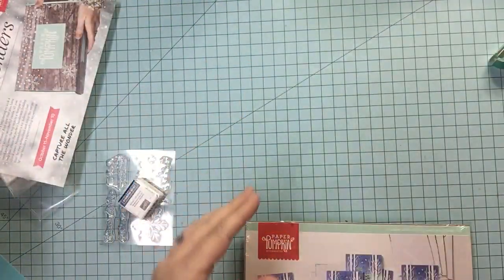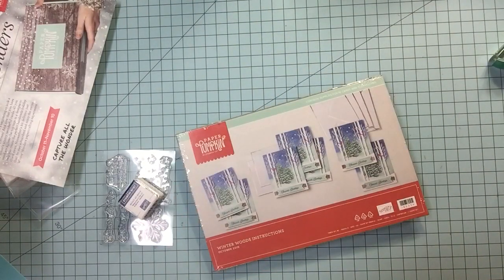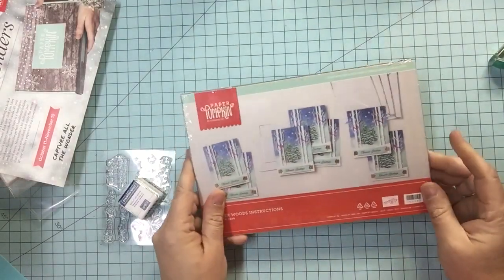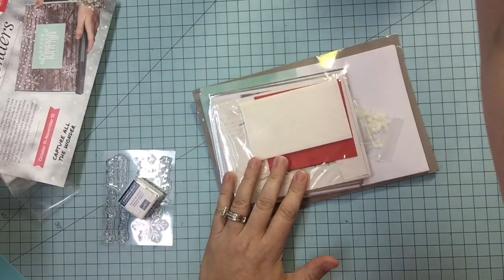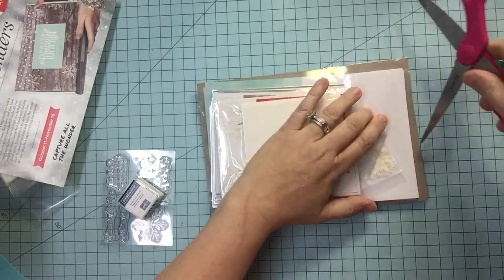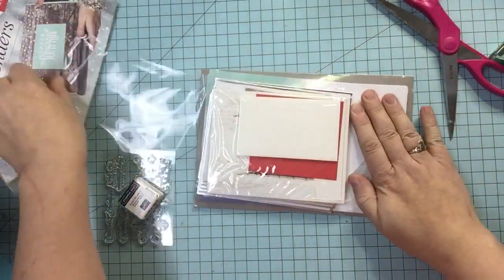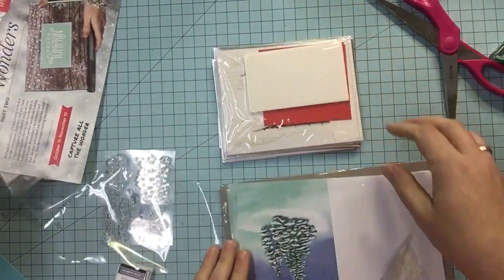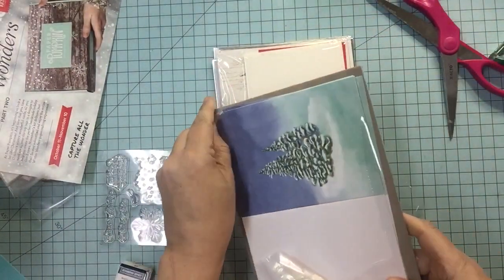Let me just move this box out of the way. Almost threw it on the floor. It looks like we're going to be making some greeting cards. These kits come with everything you need to make your cards. So let's see what we have. Oh, these are pretty.